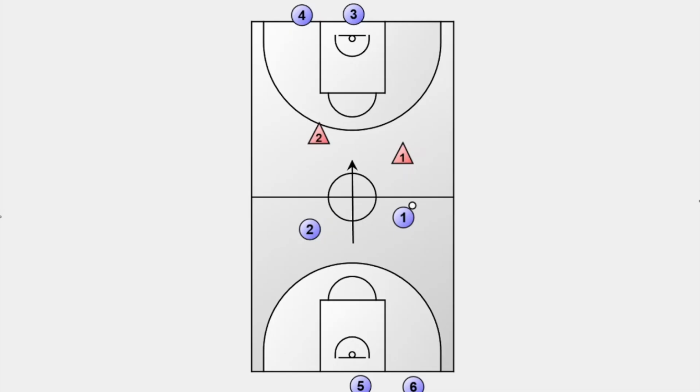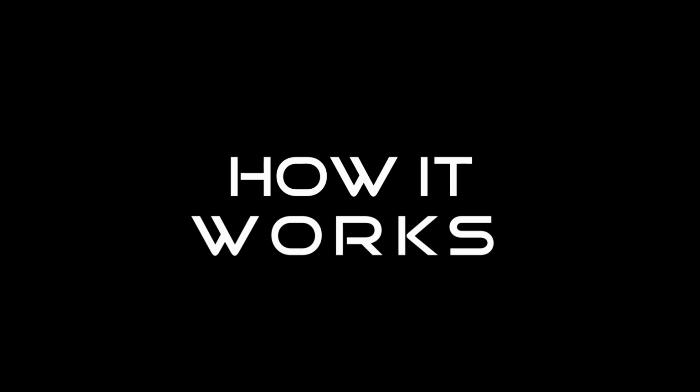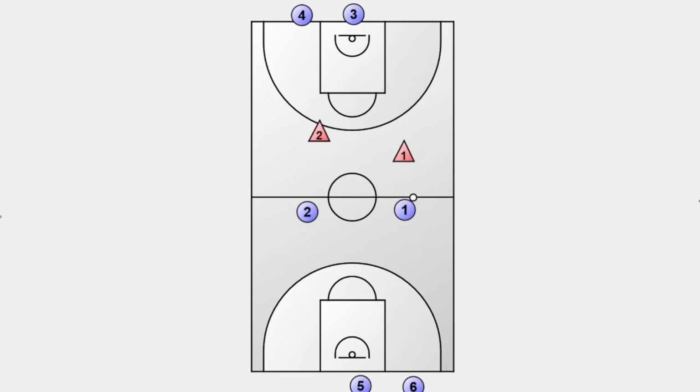The second drill is the perfect complement to the first one. The setup is similar. We have 2 offensive players and 2 defenders in a 2-on-2 scenario. However, this time, 2 additional offensive players are waiting behind the baseline on each side of the floor. Once again, we play 2v2.